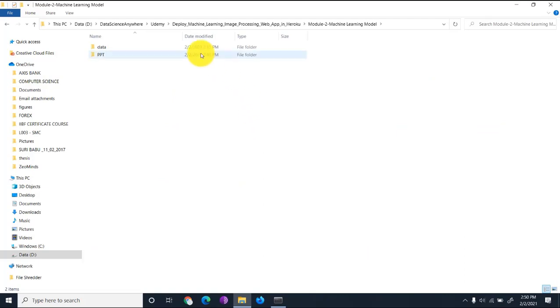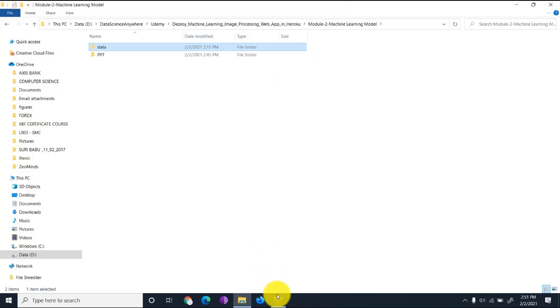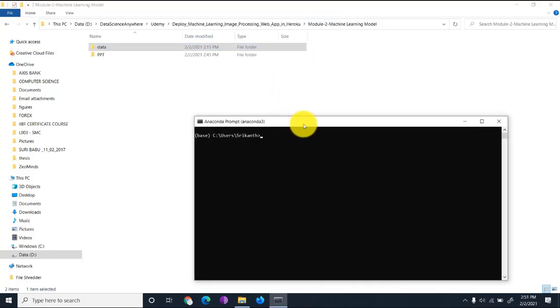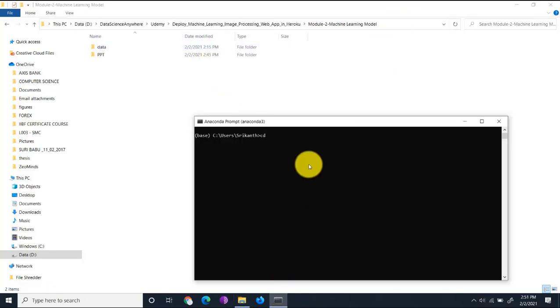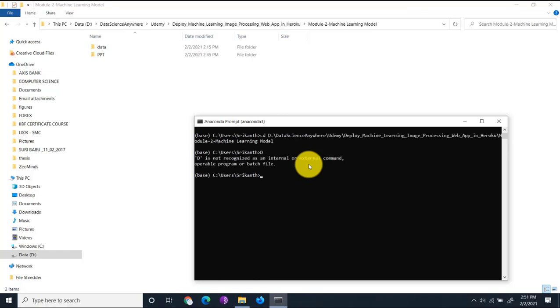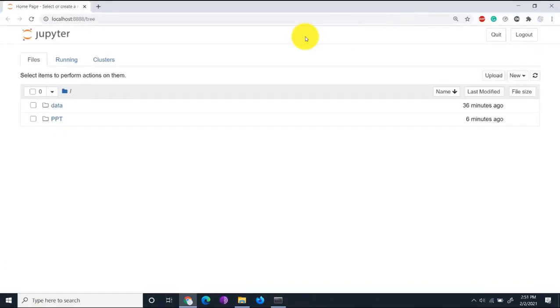Welcome back. Now let's load all of the data in Python. First, open your Jupyter Notebook. To open it, open your command prompt, copy the path you are working on, go to that particular directory, and type jupyter notebook. My Jupyter Notebook will open.